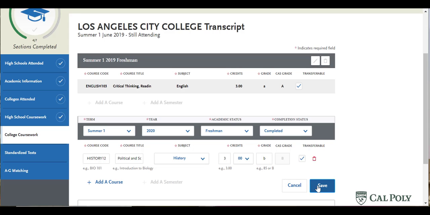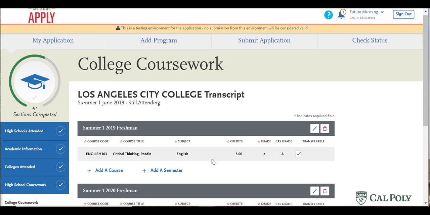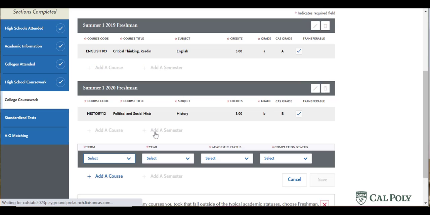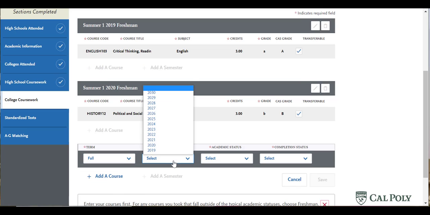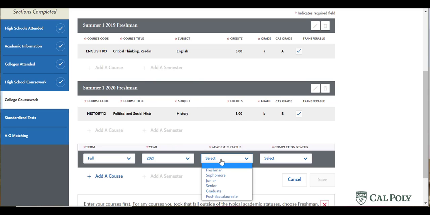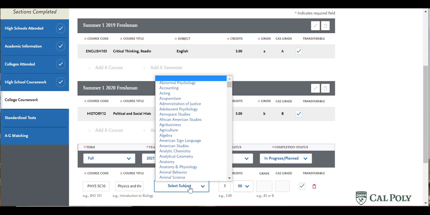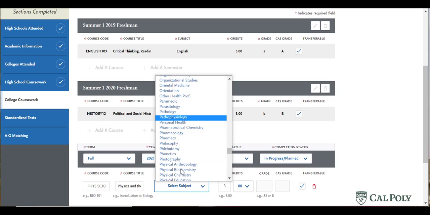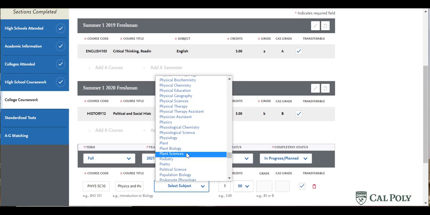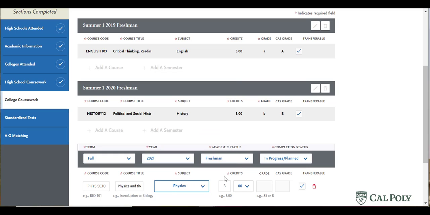So if you're doing dual enrollment, you might want to talk to your counselor and double check as to what that course is going to appear like on the college's transcript, not just your high school's transcript. And you'll just keep doing the same process for as many college courses, dual enrollment courses, things of that nature. If you have them going right now or for next term, you can see here that in progress and planned is an option. You'll select all the items and then the grade section is blanked out, so you can't put a grade yet since you don't have it.